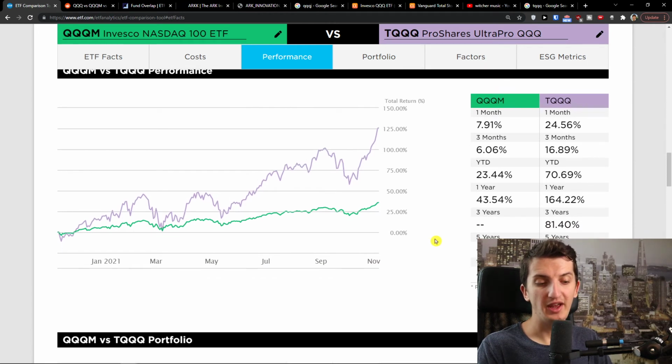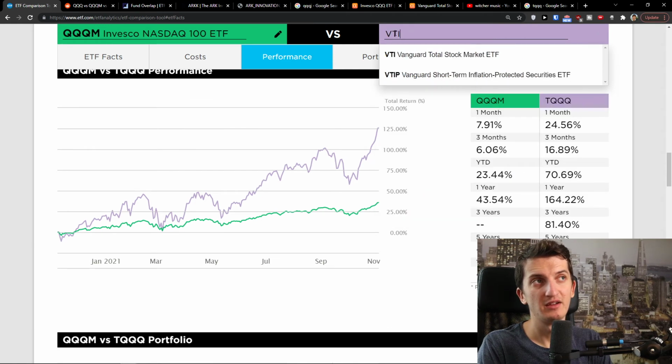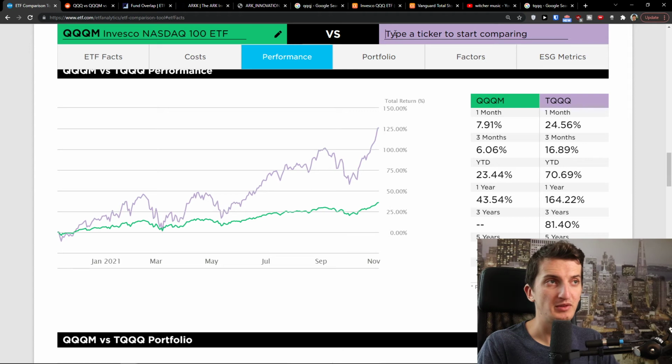Now, on the other hand, many people are using QQQ, QQQM for long-term investing. That's also possible. It's not a bad idea. In that regard, I would even check VOO, maybe VTI, VUG, like many of them. Even ARK are good, but it's an actively managed fund, disruptive, many of them. So that's something you can do too.